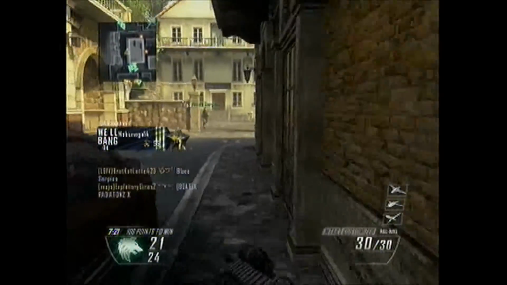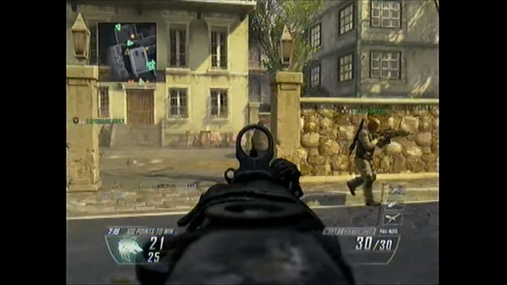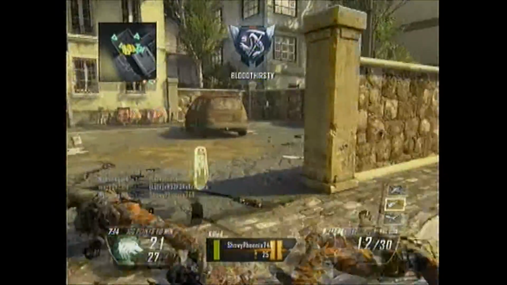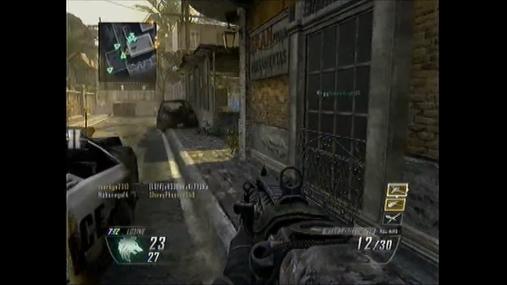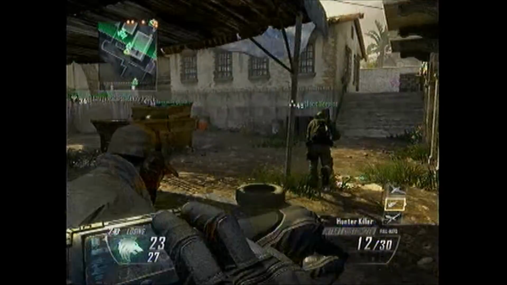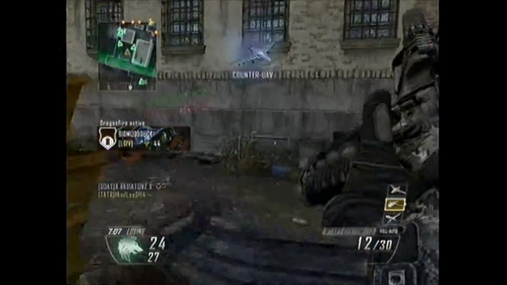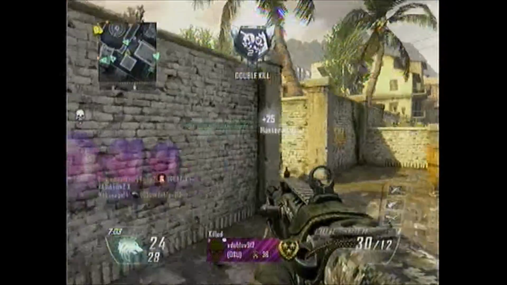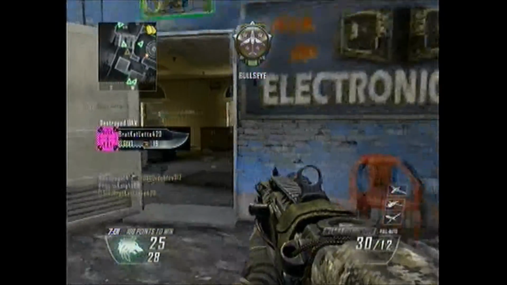So the next map is Hydro. This is a dam, you could say. I think it's in Pakistan, they said. It's at the very bottom of it, and the water's coming through the tunnels. You're facing the water, but there's a dam right there, the big wall. First thing I do when I get that map is I'm gonna go swimming.